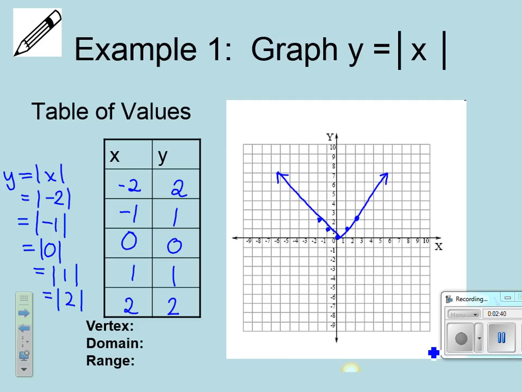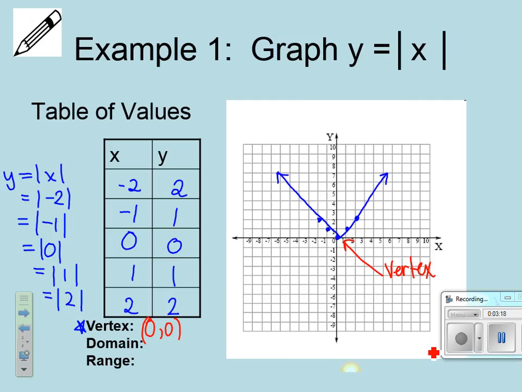If we didn't see the shape of the graph, then we might only have part of the graph. There's a couple of things that are really important, and one of the main ones is what we call the vertex. The vertex is the point at which the graph turns around. The vertex of this graph is (0, 0). Okay, that's really important. And that would be our y equals absolute value of x graph.